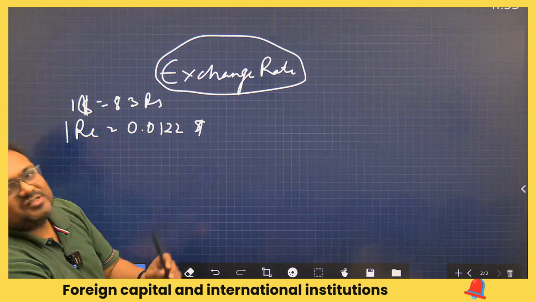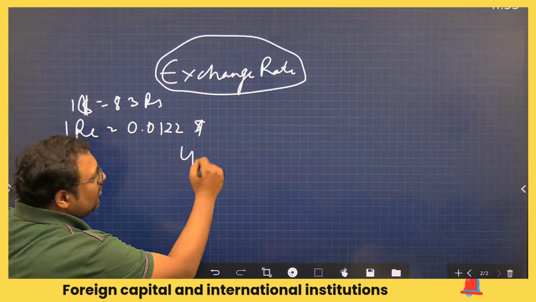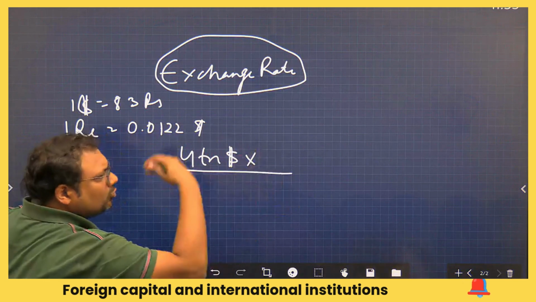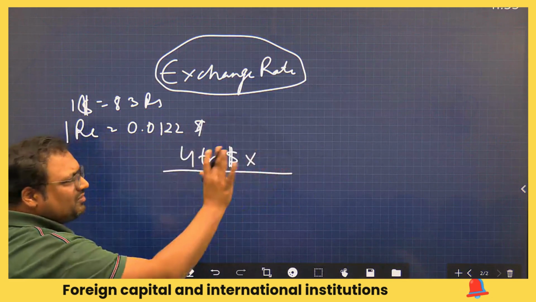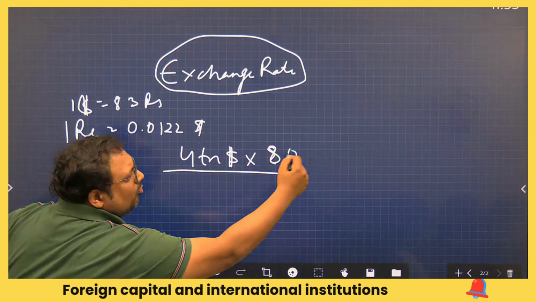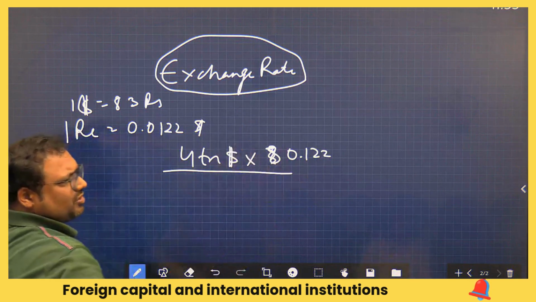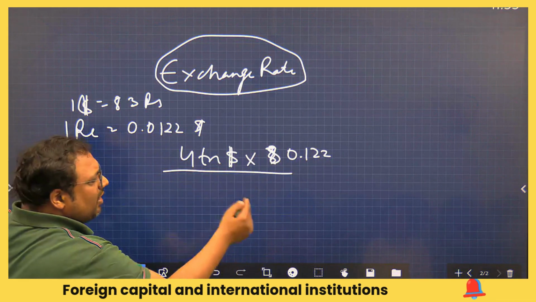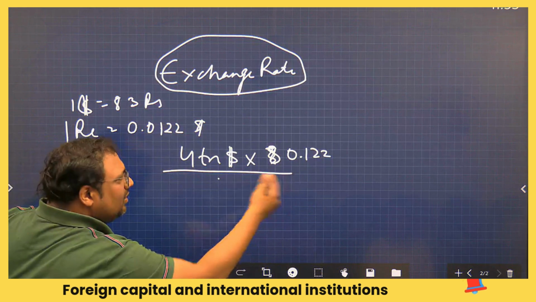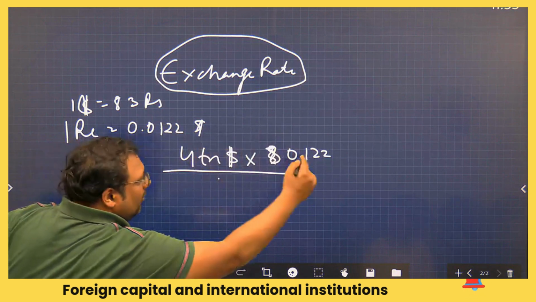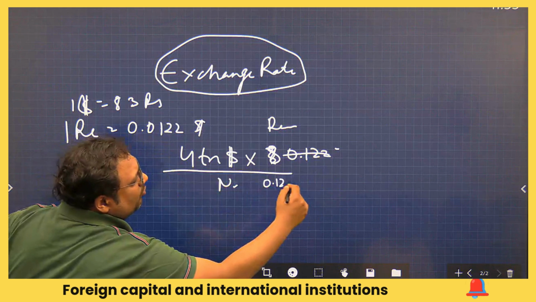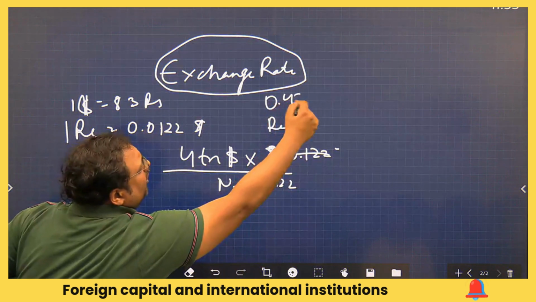पीपीपी को कैलकुलेट रियल एक्सचेंज रेट के थ्रू करते हैं. बाय द वे, okay, so for example our PPP is $4 trillion. This is not the formula, but I am just giving an example. Okay? ऐसा फॉर्मूला नहीं होता क्योंकि वो बहुत कॉम्प्लेक्स सिस्टम है. You take logarithm, then geometric means, etc. But we multiply it by nominal exchange rate. Nominal exchange rate is, let us say, 0.122. Let us say this is our nominal exchange rate, and we divide it with real exchange rate. Okay, so let us say the real exchange rate is also there. Sorry, it is the other way around. So we multiply it by real exchange rate, and we divide by nominal. So it is 0.122, and this is somewhere close to 0.48 something. Okay.